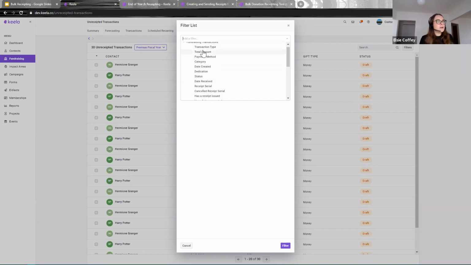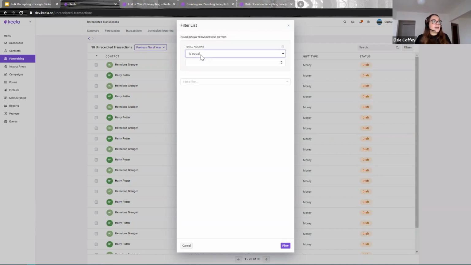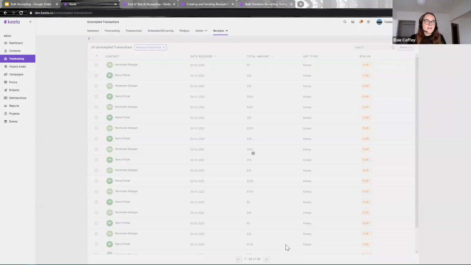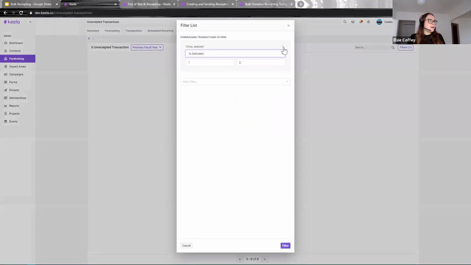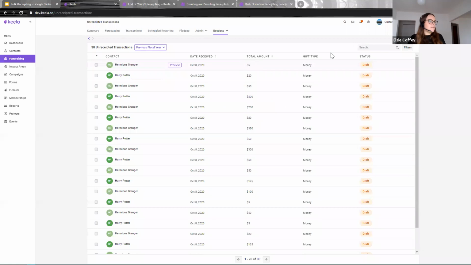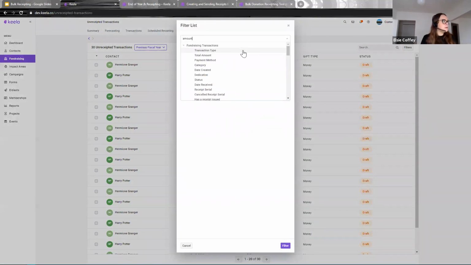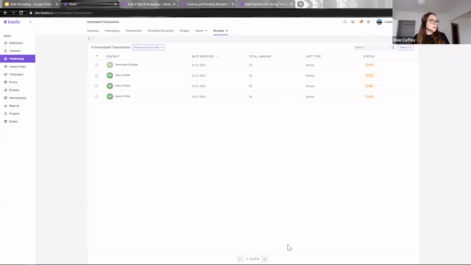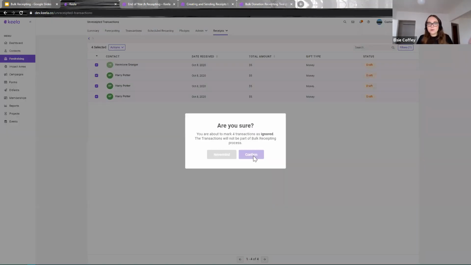So I could select it from here, or I could just type amount and I could do is between. So I could do, say, $2 and up. So I could look at only donations that are between $2 and up, or I could put 1 and 2. So anything between $1 and $2 and filter that list down. And then I could bulk exclude all of those. I don't think I have any to show you. No, I don't. But what if I show you how it works with a smaller amount, $5? So if I go amount, and we'll go is between 1 and 5. So then I've got all those donations and I could just select this page and I could mark them all as ignored, just get rid of them all.